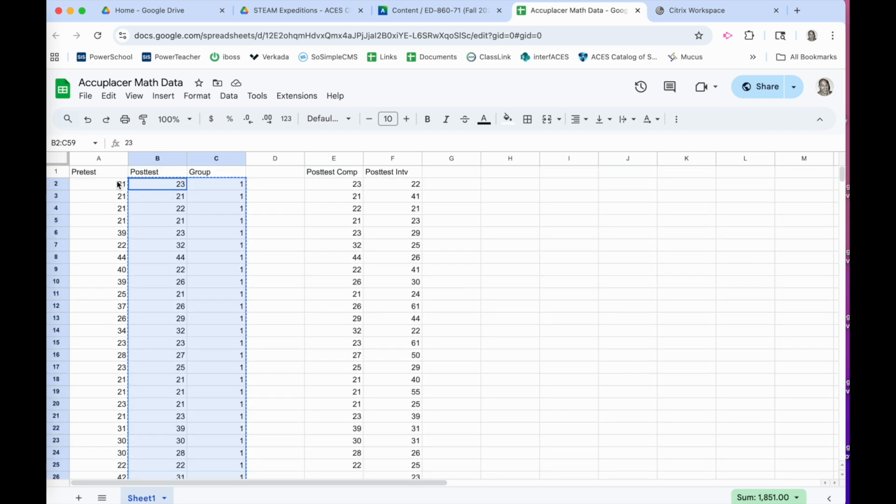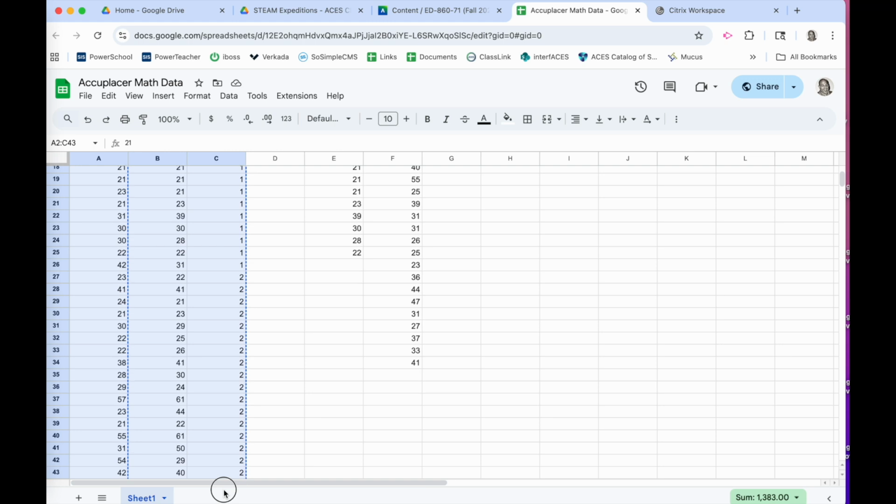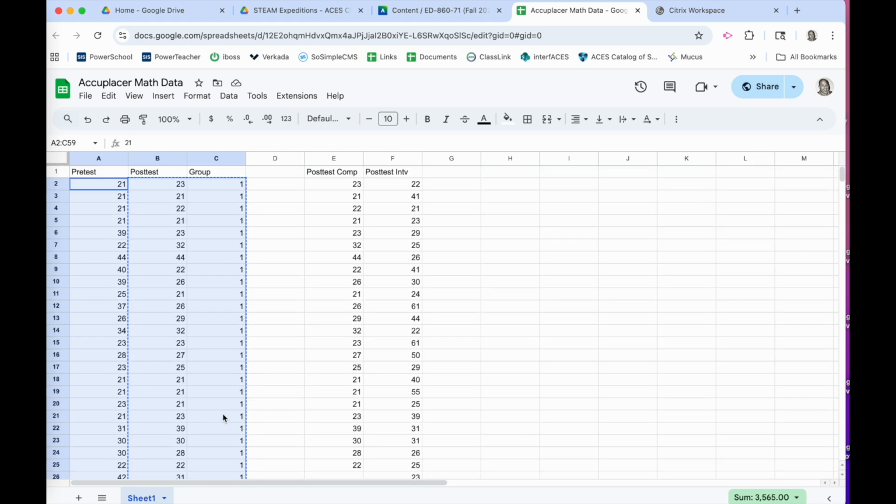And a second group of students received an intervention. I'm going to select pre-test scores, post-test scores, and group. I'm going to take all of this data in with me. See the groups there. If you notice when I highlight the data, this is important for SPSS, I did not take the headers row with it. SPSS is set up differently than a traditional spreadsheet. The data has to be separate from any titles associated with the data.